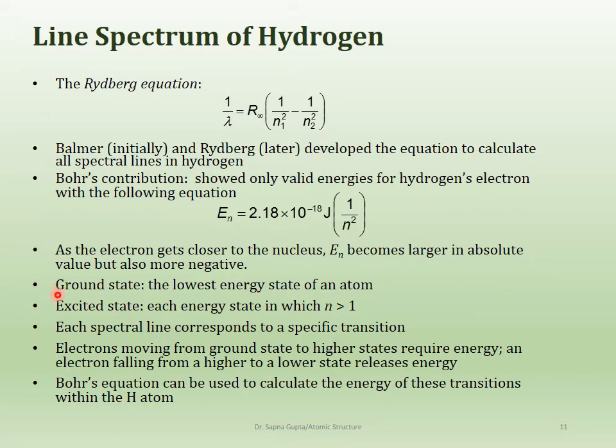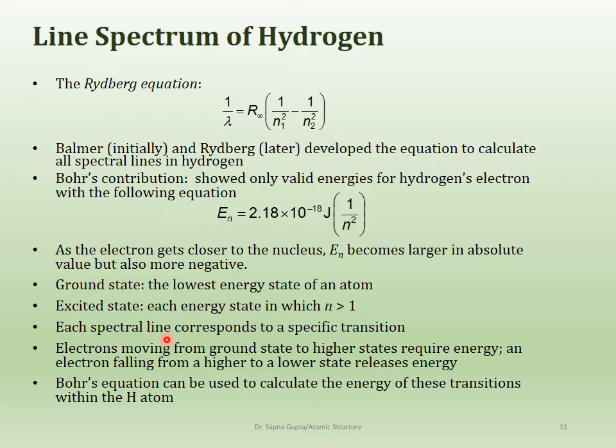And so we call those ground states and excited states. Ground state is the lowest energy state of an atom, and excited state is when that n, the ground state, is more than 1. When the electrons jump from one location, one n, to another n, then a spectral line is formed, whether it is absorption or emission. Absorption would be when energy is absorbed to go from a lower energy to a higher energy, and emission is when it comes back from that high energy state to a lower energy state.